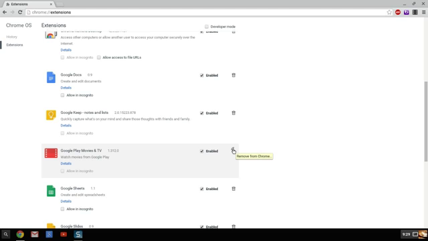If I want to totally get rid of it, I can remove it from Chrome. I can go back and get it later from the Chrome store, but it's going to wipe any data that I had on the physical device. It's going to wipe it away. If you're logged into it, it's not going to erase it because it is in your cloud storage.